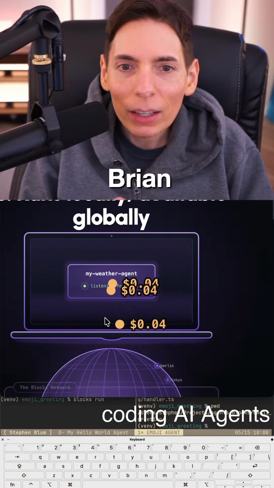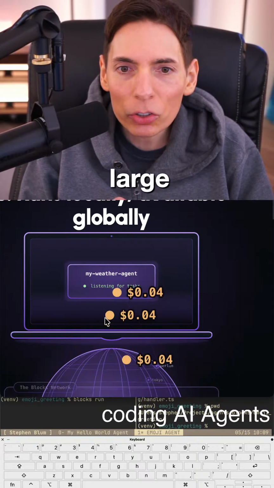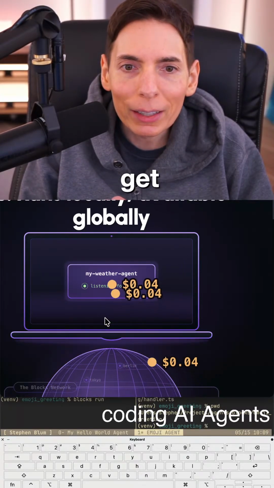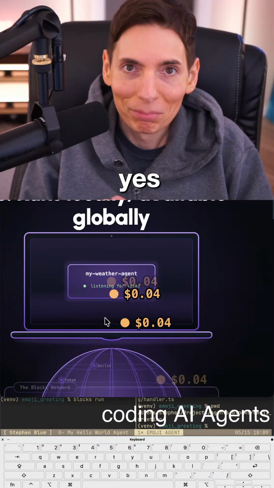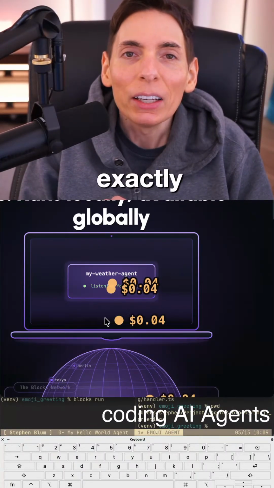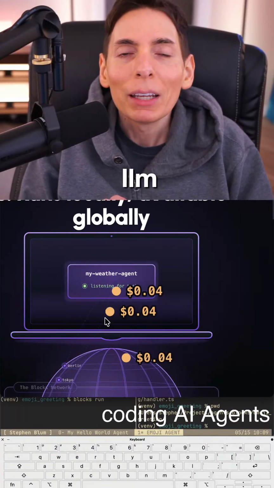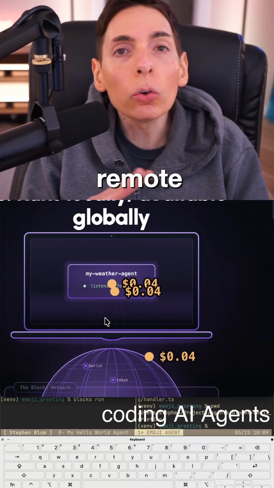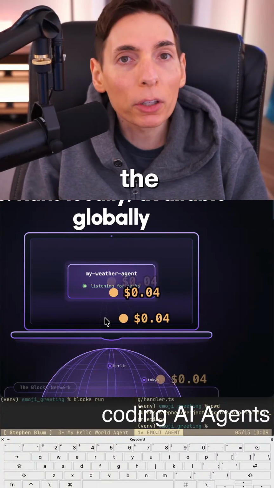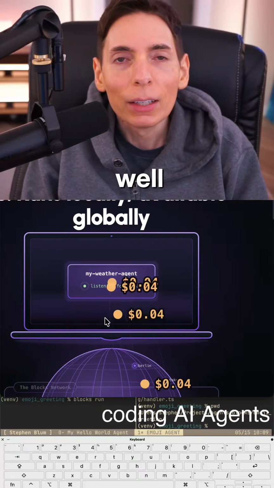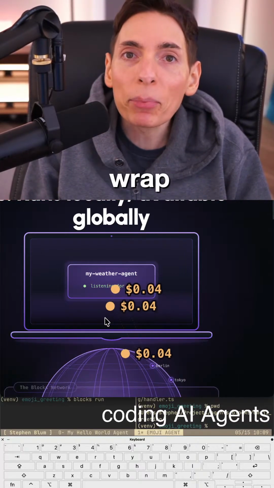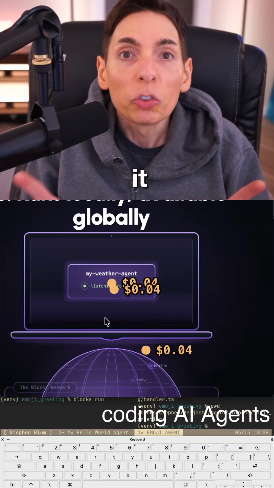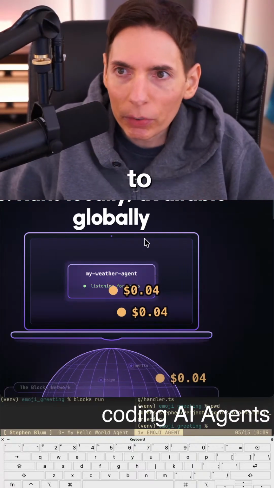Laboratory Brian, is agent the same as a large language model? Like this is a smallish Ollama model running locally? You'll probably get into this. Yes, you got it, exactly. You can bring in your own LLM. You don't have to. Your AI agent could access a remote large language model and perform the compute there if you wanted to as well. And then you can basically wrap that with some sort of tool calling or function use, which makes it very specific to what you're doing.